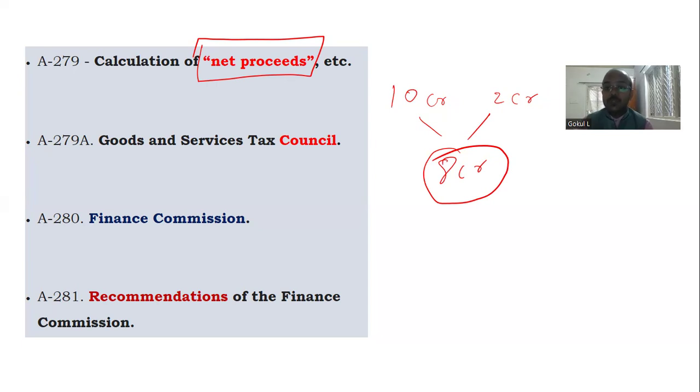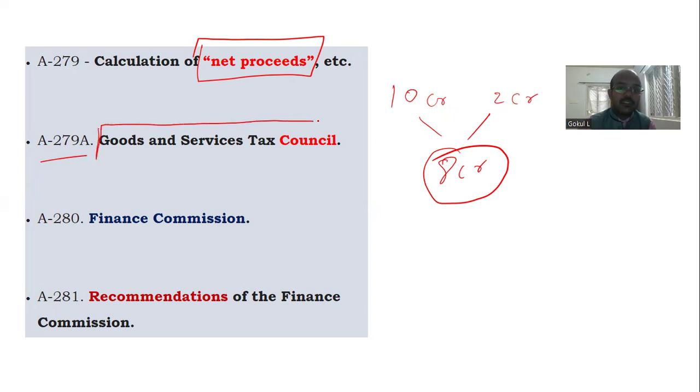It has to give salary to the people. It has to maintain the website. So many things will be there. So the 2,000 crores is like an investment for the government, and the 8,000 crores it is making use of. So that is net proceeds, and not the general definition of net proceeds where profit, loss, no, not that one, which you find in accounts, but net proceeds with respect to tax.